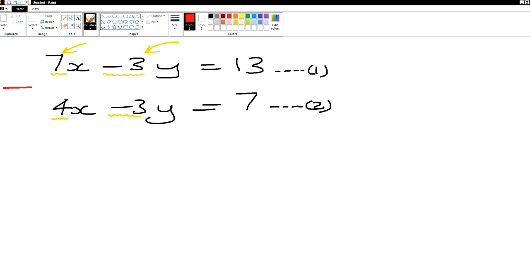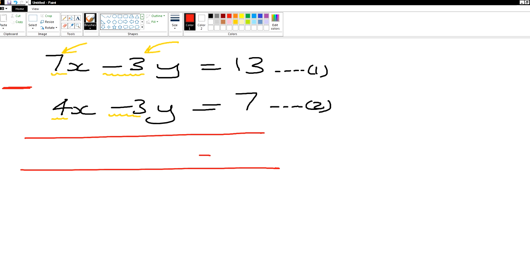Now, I'm going to tell you something which can be quite controversial. I've had one of my students complaining about this, but she misunderstood me. Now, when we take away simultaneous equations, we can go down or up, but not both. I had one of my students, she went down on the x and up on the y, and she got the wrong answer and she blamed me for it. No, that was a misunderstanding.